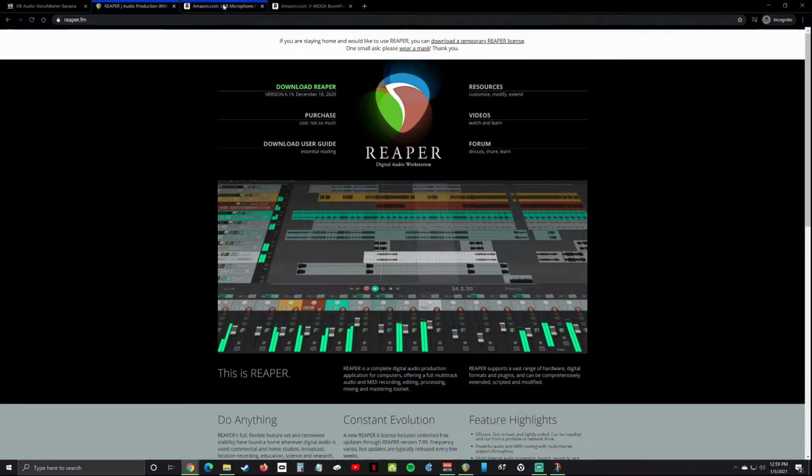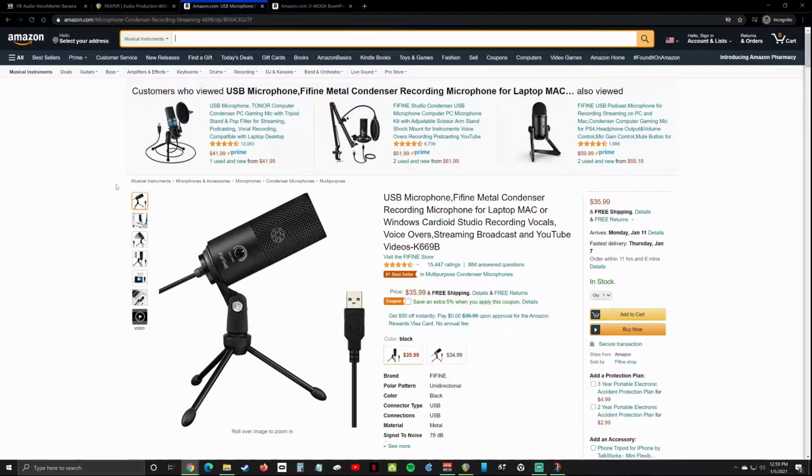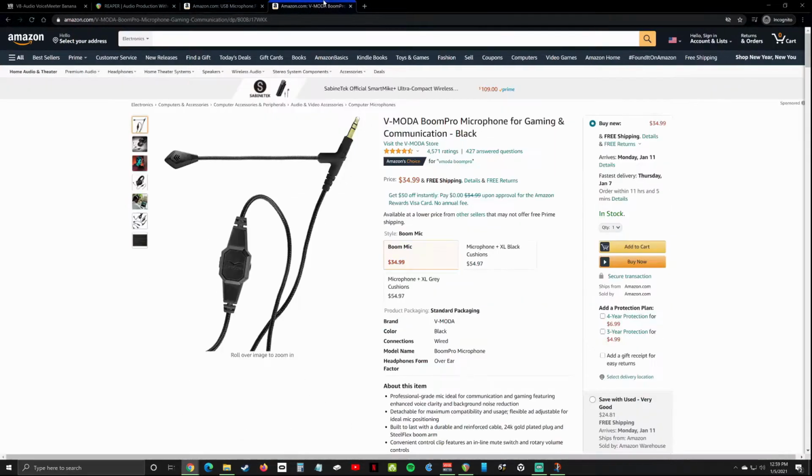Just so everyone knows, the microphone that I am using is this cheap 5-fine USB microphone. I got it for around 30 bucks. With the pandemic, it's spiked up a little bit. I'm also going to demonstrate a headset microphone that I'm going to be using, which is this plug-in v-moda Boom Pro microphone. I wanted to call those out because this is not a professional microphone. You can use cheap equipment for this.